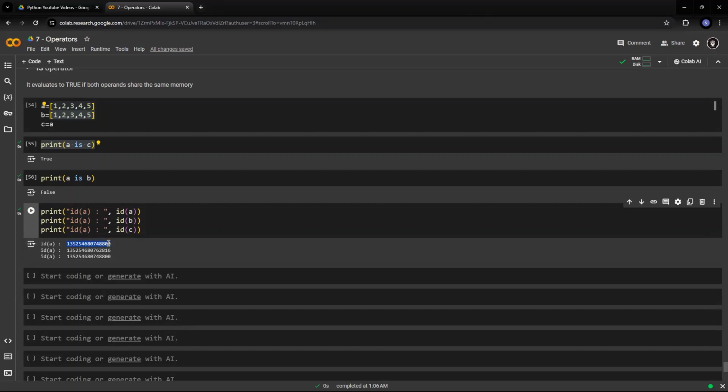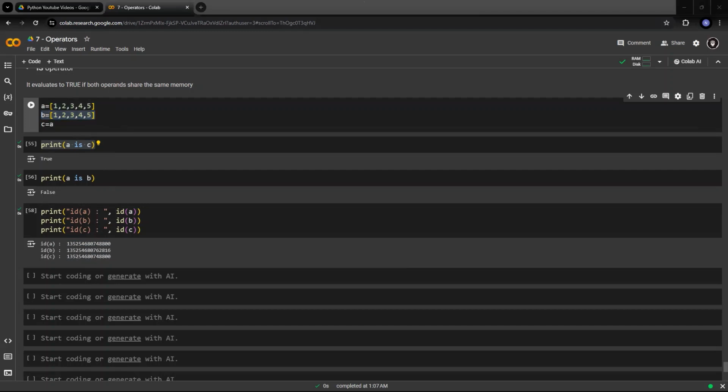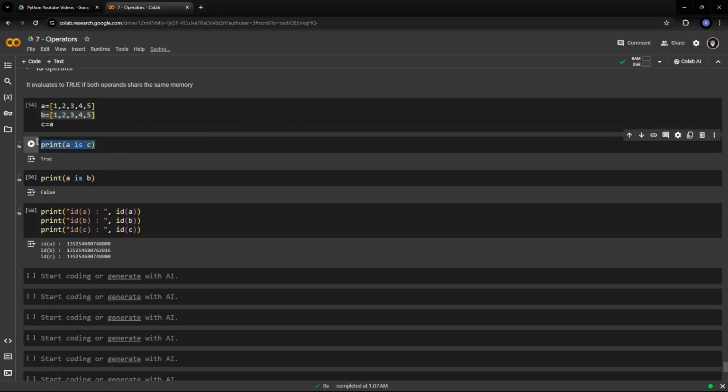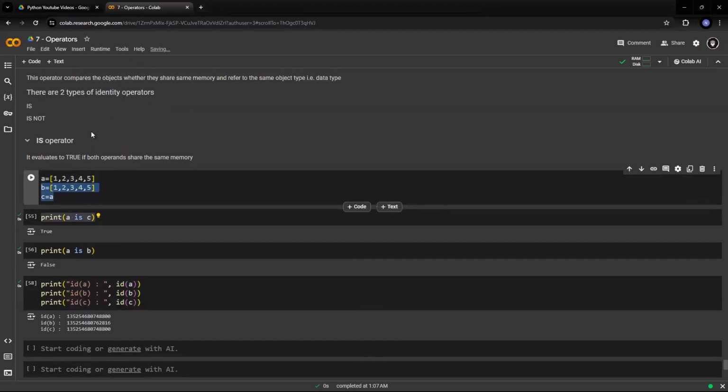So the memory location of A and the memory location of C are similar, since we have assigned it and have not given it another value, which we did in the case of B. That's why, since the memory locations of both variables A and C are the same, it gives me the value true.